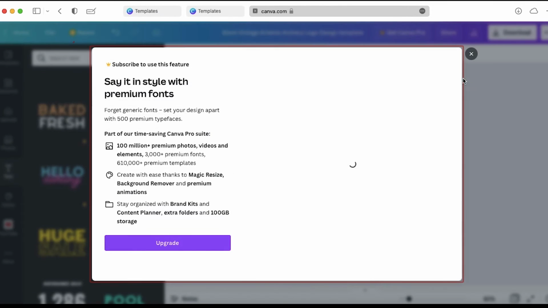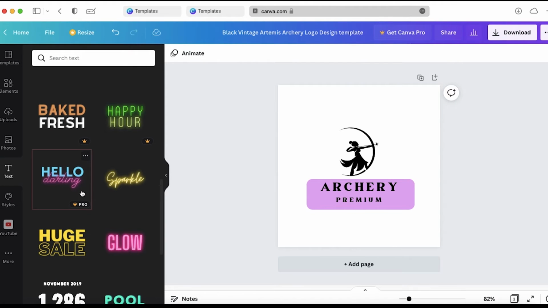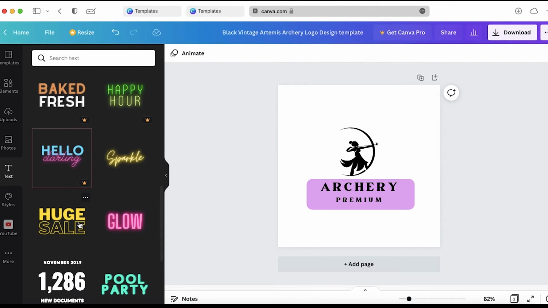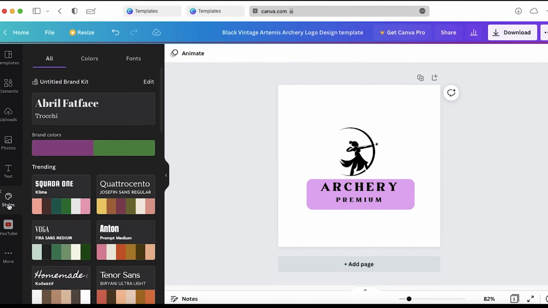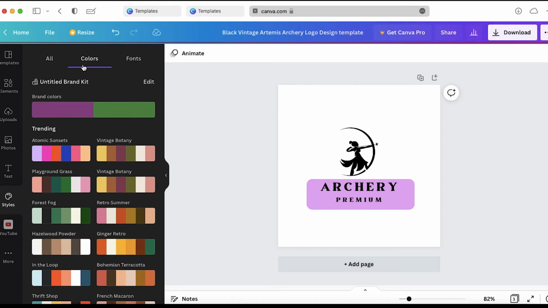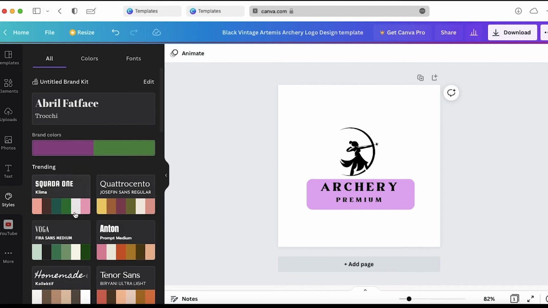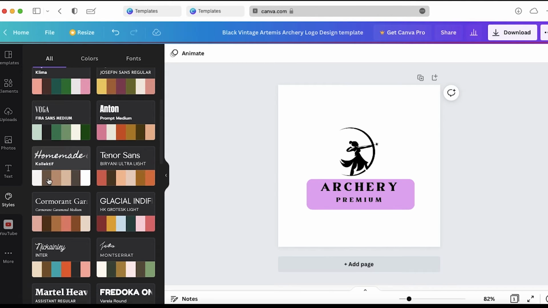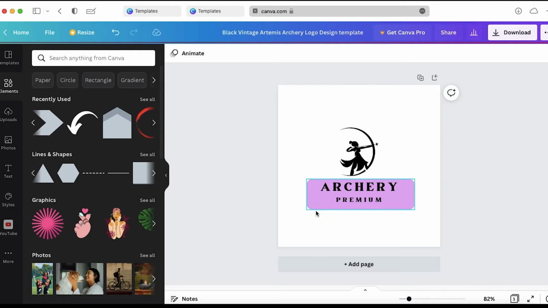Here also, if you see, there are a lot of paid templates as well, but normally I don't recommend it. It's not required in the beginning stage, right? Then we have a lot of set designs which you can use, but I suggest you not to use them, because it is always better when you're creating a logo to make the logo your own.